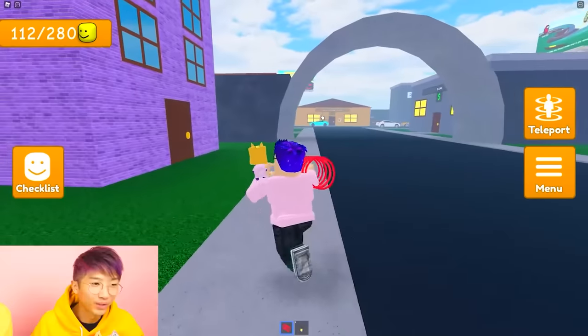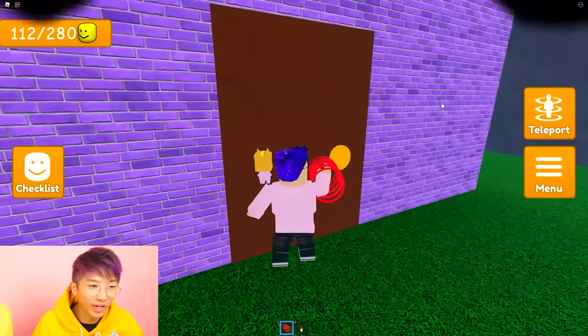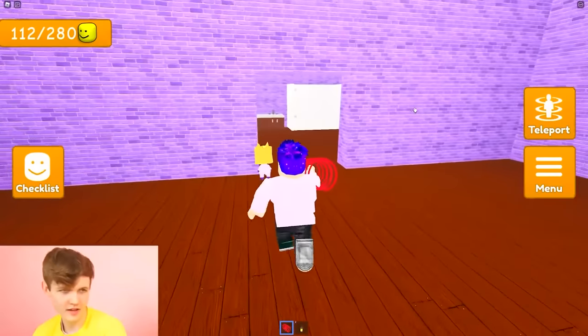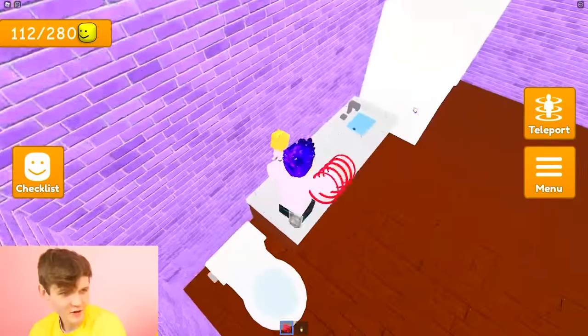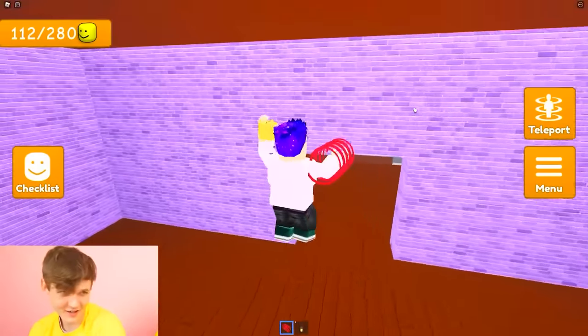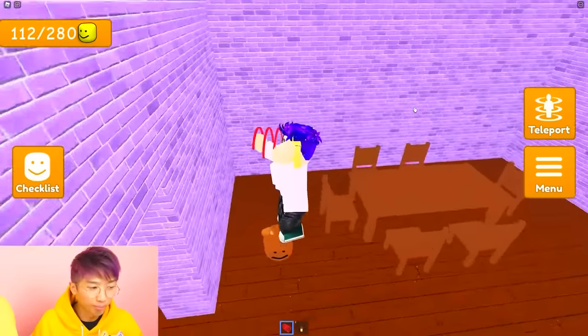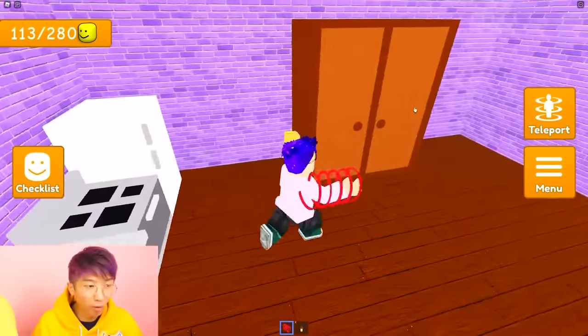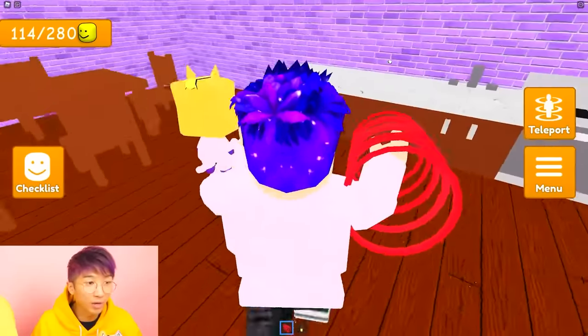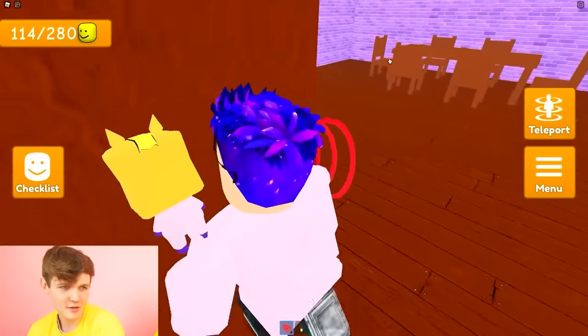Yep. Yeah. Oh, there's a whole new area over here. Whoa. There's a lot to explore in this game. I like it. All right, let's see. Potty. Nope. Still nothing. It's probably the last house. You think so? I think so. Oh. Wow, what is that dog? Oh, yeah. Ooh, closet. Thief big head. He was in here. That's why the dog was standing here watching him. Oh, that makes sense. They were hiding in there.